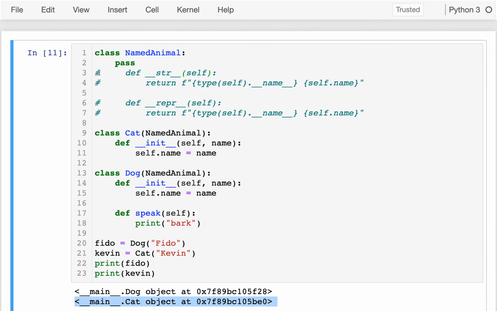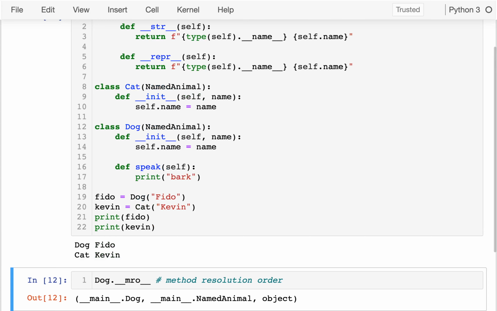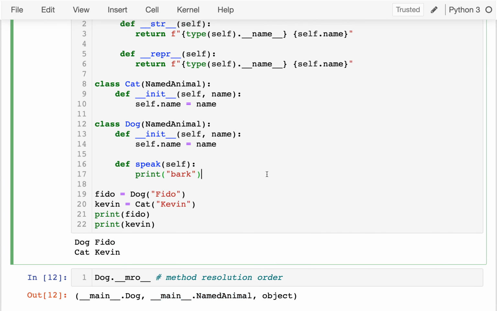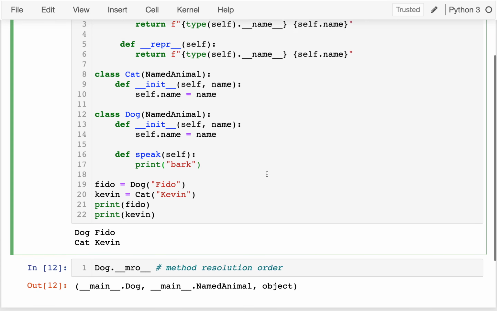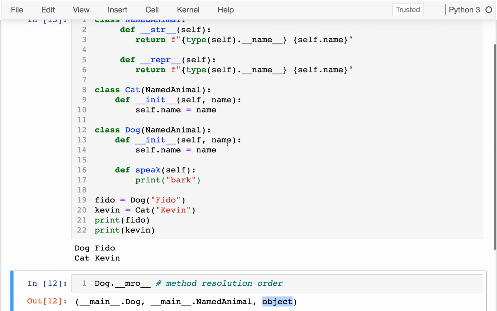And so, well, what happens here? Well, when I do this, when I kind of bring this back, kind of strangely, there we go. When I bring that back, it turns out that dog doesn't have str, but named animal and object both do, and it's choosing the one in named animal. Right? And so, well, what that means is that I have this opportunity. Well, what am I saying? So I have the method here. When this one, which has higher priority, has that same method, I say that named animal is overriding the str method. And I can do that same thing here.